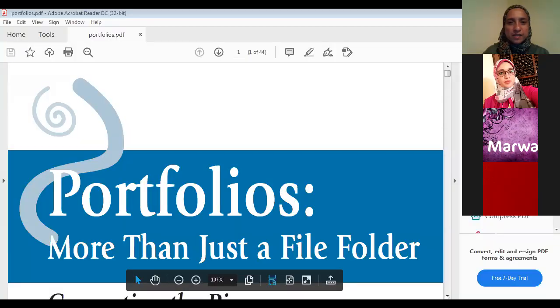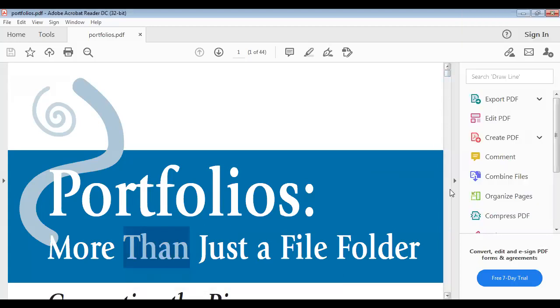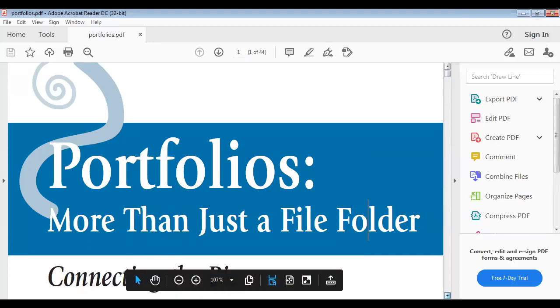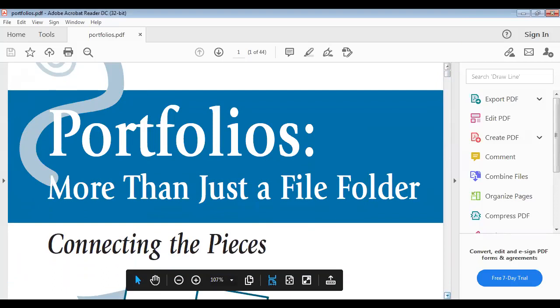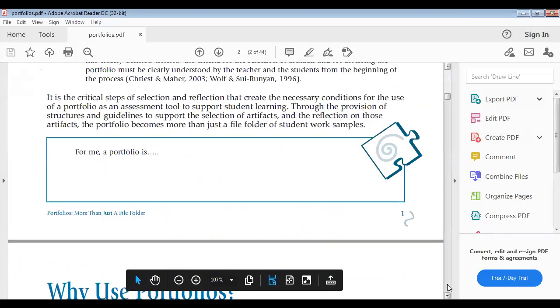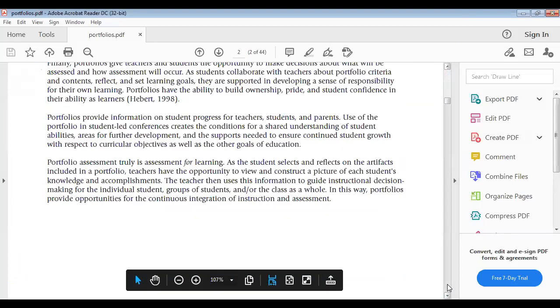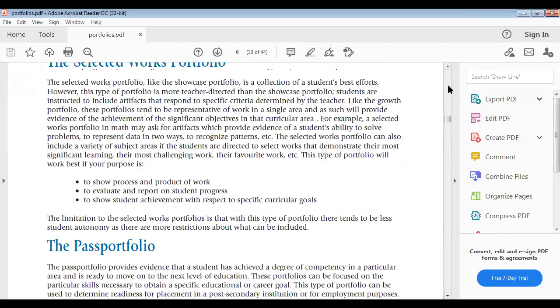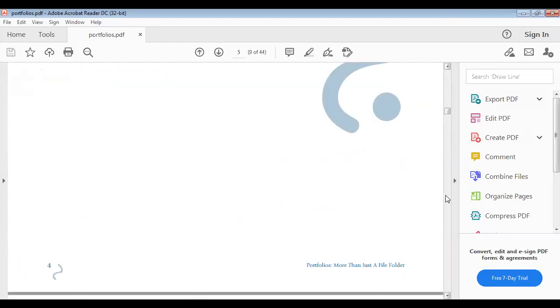So starting today, and maybe for you tomorrow, if you would like to get started on the new week's material. There is a file that has to do with portfolios among the readings, but I believe this is one of the articles that you should not skip. You will find the article entitled Portfolios: More Than Just a File Folder. What's important about that is that it introduces the types of portfolios.